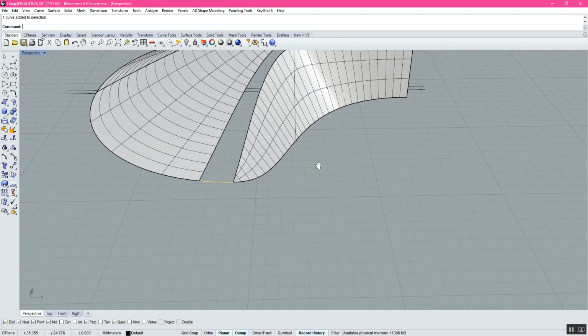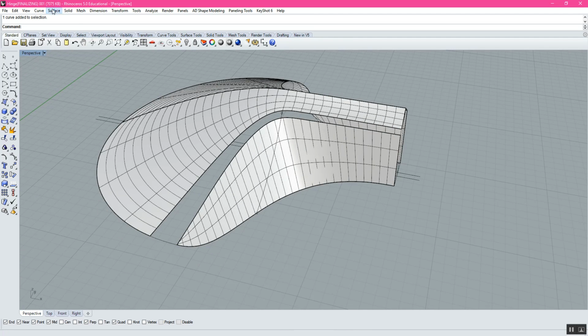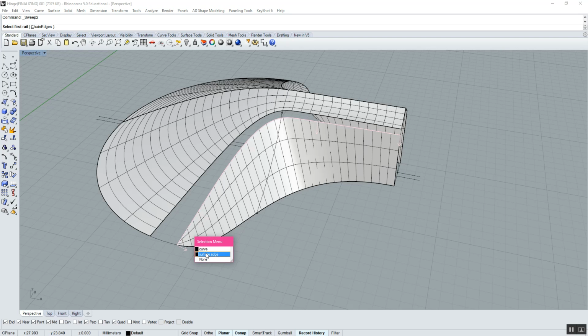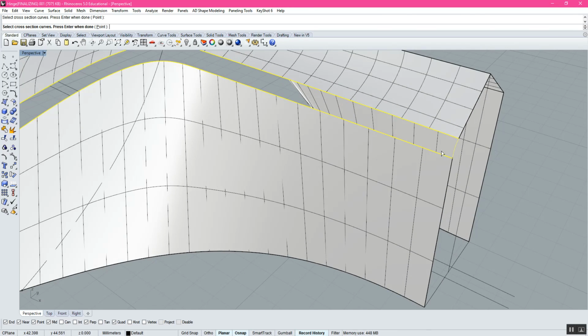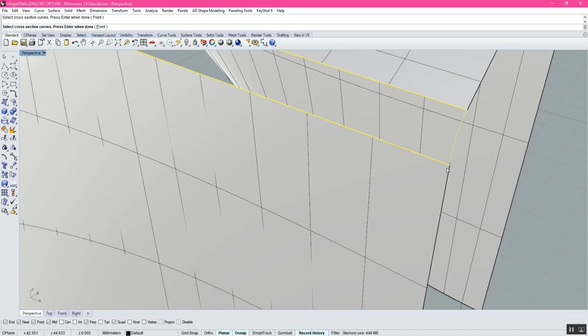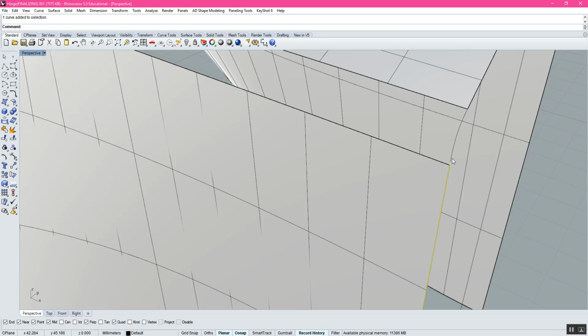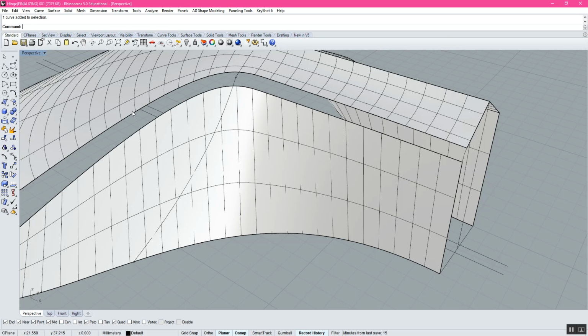Alright. Let's try sweeping these two. Sweep 2 rails. This edge, that profile, this profile. Oh. See that? So I'm going to take that curve, join them, split it, this and that. Okay. All right.